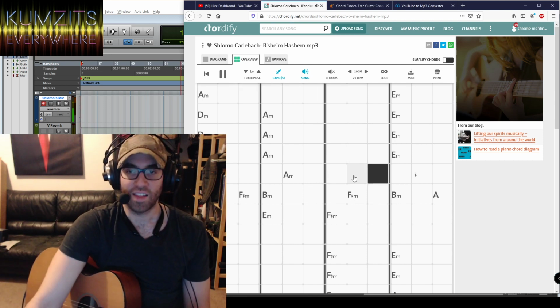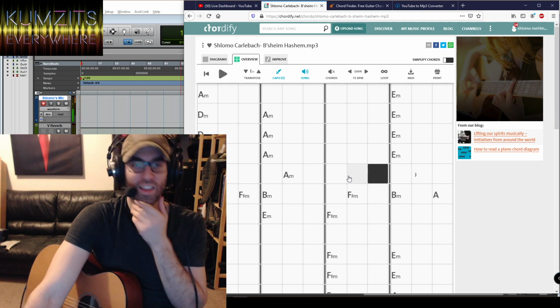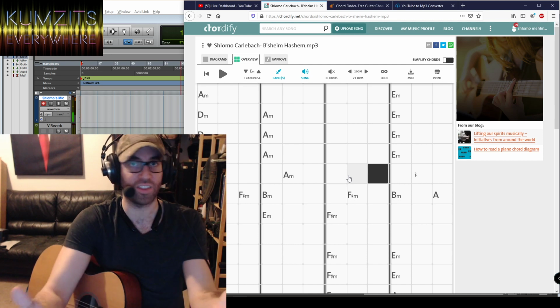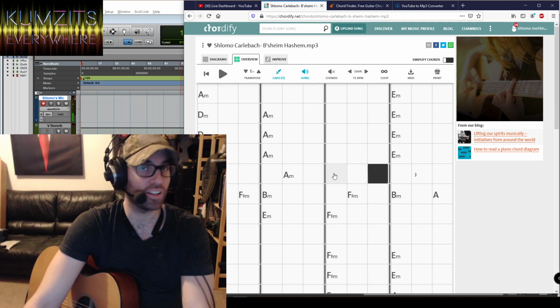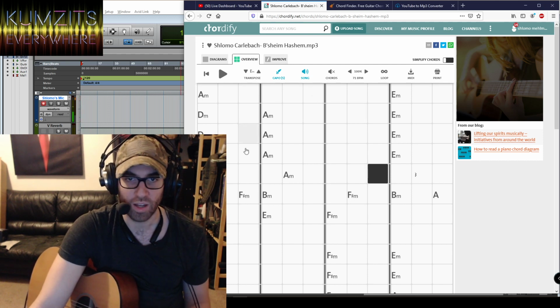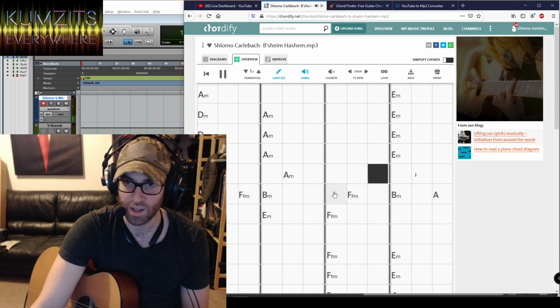So basically, that's pretty good. Chordify will spit out chords for you. It'll analyze the song, and it'll use an algorithm to give you the closest thing that it could find, basically. Often it's wrong. Often it's missing some complexities in the orchestration. But in this little intro, it seemed pretty good. So let's go ahead and see what else happens.